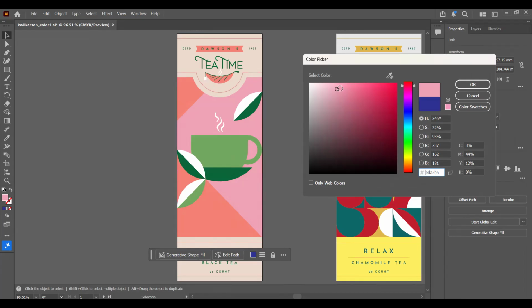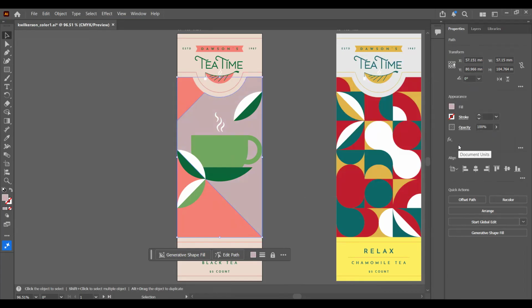Okay. So that's close to what I want, but just so that we all have exactly what we want, let's change the CMYK. The C is going to be 2, tab, M is 31, tab, Y is 23, tab, and then the K is 0, tab. Okay.